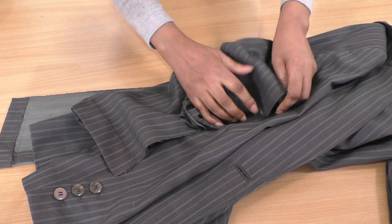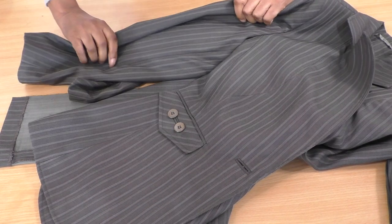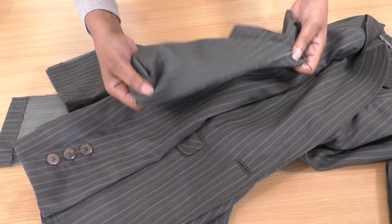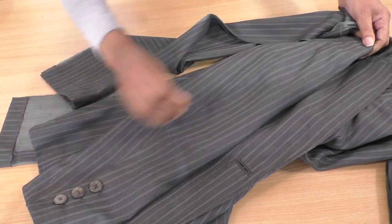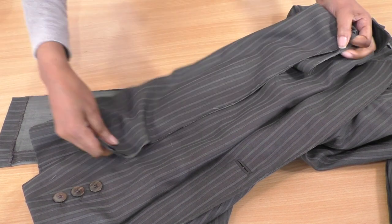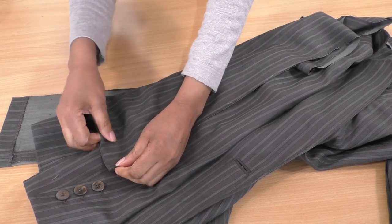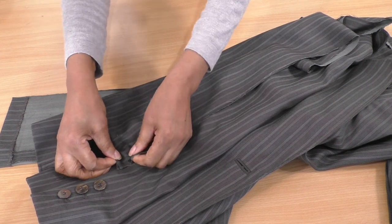And then I could have the other one on the underarm seam. But I'm going to try with the back seam to begin with first. See what that looks like. I'm quite excited about this now. And just leave that as is, I think. Yeah, just see how it goes.